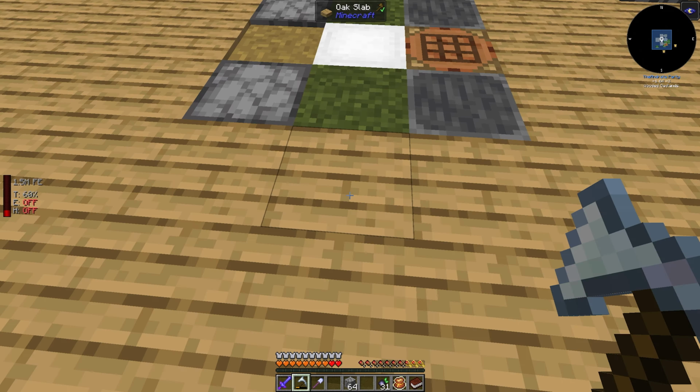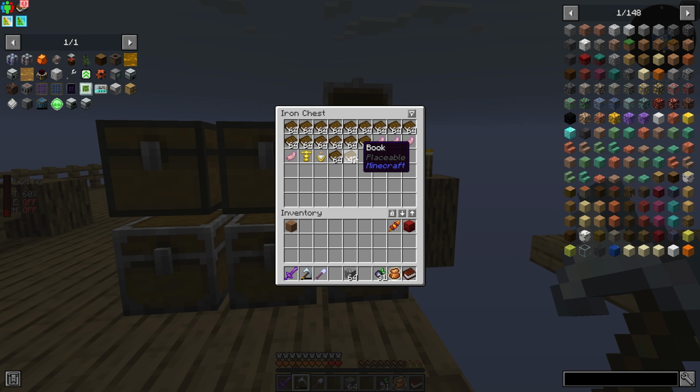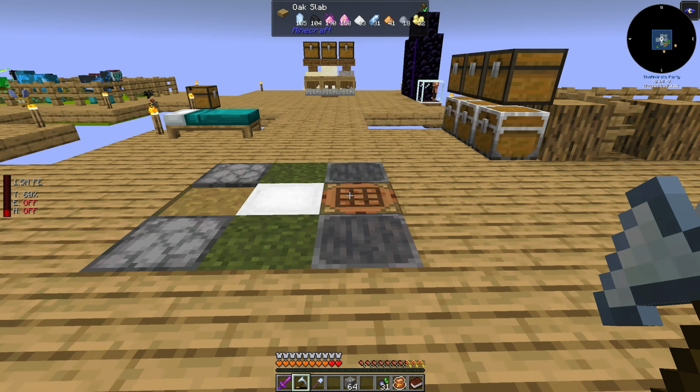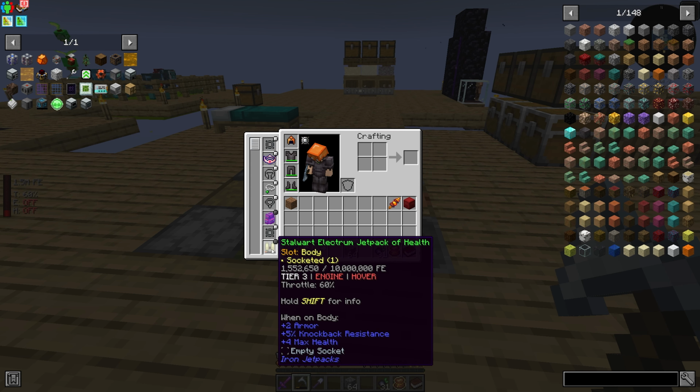So I have my wooden jetpack somewhere. I think I put it in here. Oh, by the way, I upgraded my chest to an iron chest. I was running out of room. We got the copper jetpack in here. And yeah, I replaced it with our stalwart jetpack of Electrum.